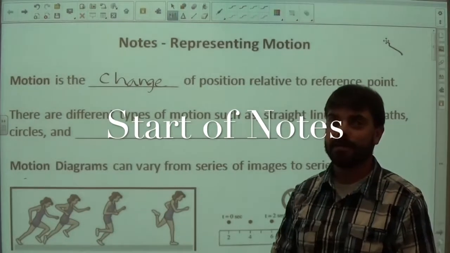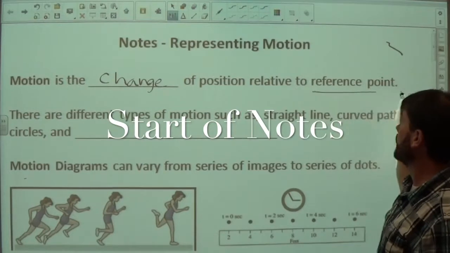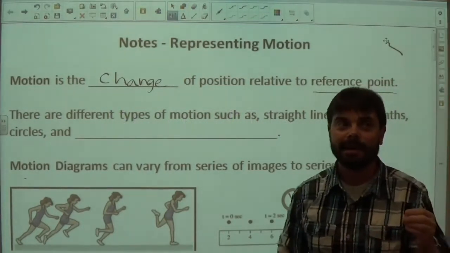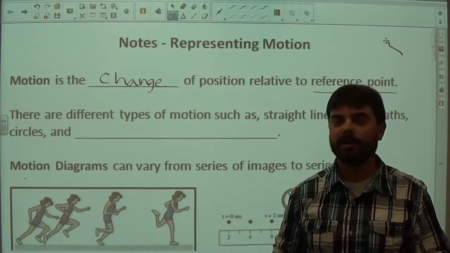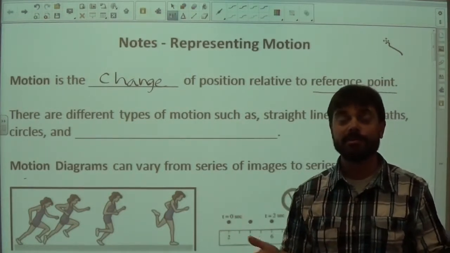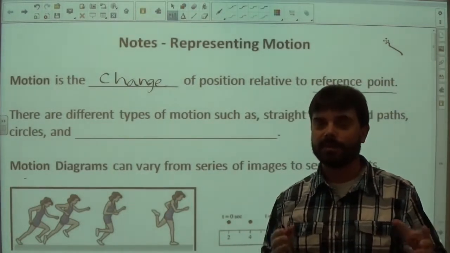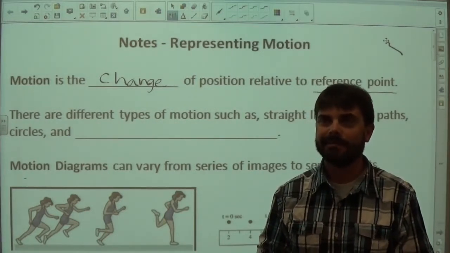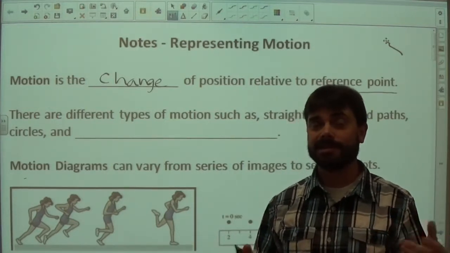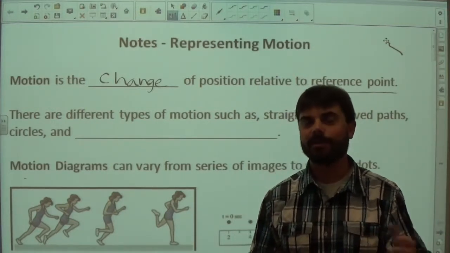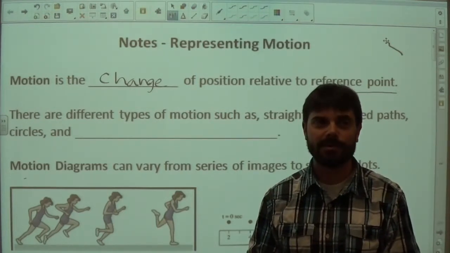Oftentimes people think of motion as obviously something that's moving, but something that's important is identifying a reference point. We can say that an automobile is moving 70 miles per hour on the freeway, and we just assume automatically that the reference point is the road. But in the world of physics, when you get a little bit more technical, there are a lot of different realms of what distance is measured by, or what displacement is measured by: where do we start, where's zero, where's the end, and so forth.